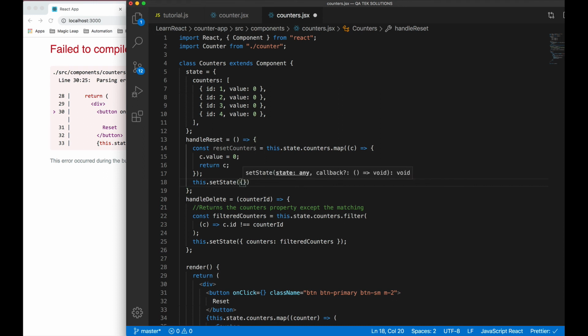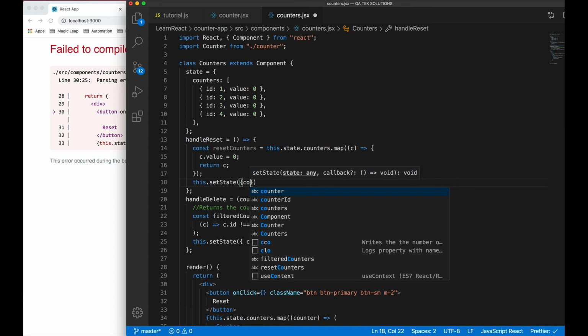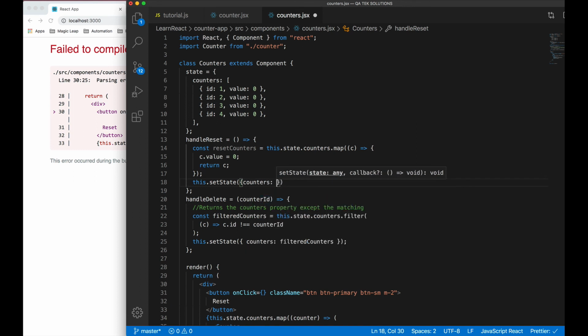We have an array called counters, and we are overwriting that array with the value returned from the function called resetCounters. This is basically using the map, which creates another array. So resetCounters has a new set of arrays, and you're replacing the counters array with the resetCounters array.